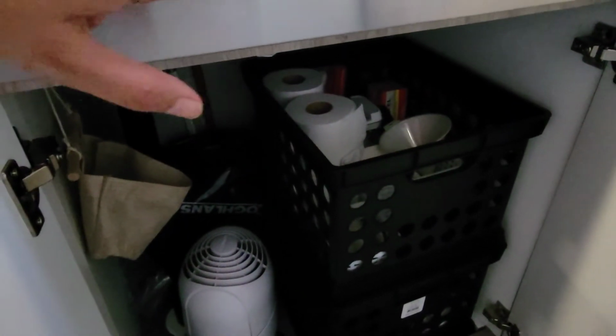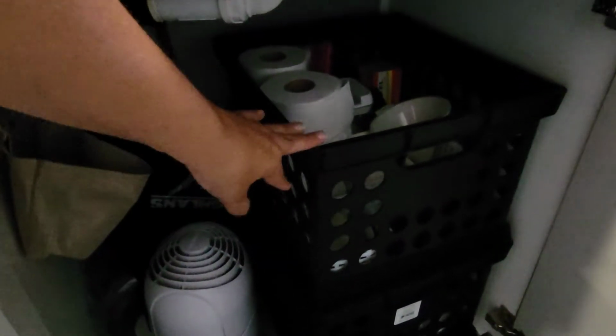I already like that so much more. I could store so much more stuff in there too, because there's still plenty of room in both baskets.